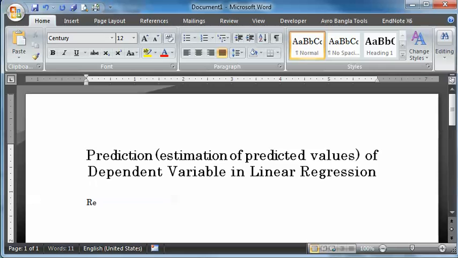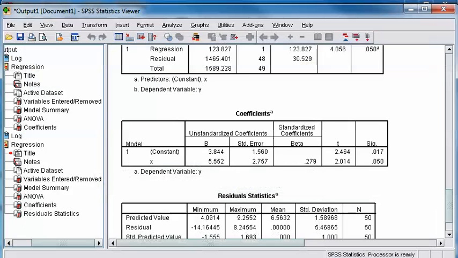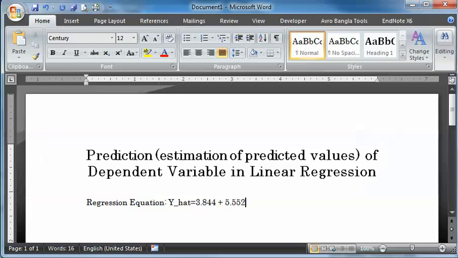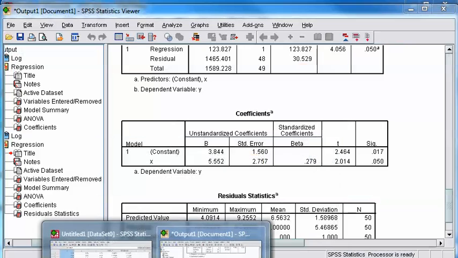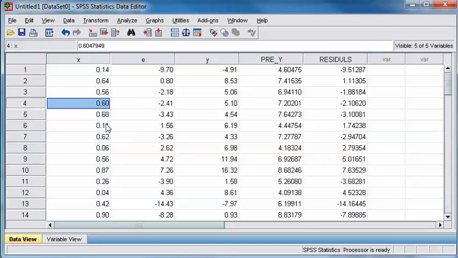So the regression equation will be y hat is equal to 3.844 plus 5.552 multiplied by x. Now take a couple of values of x, say 0.60 and 0.11.